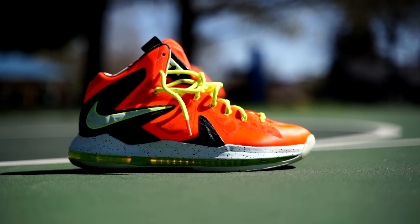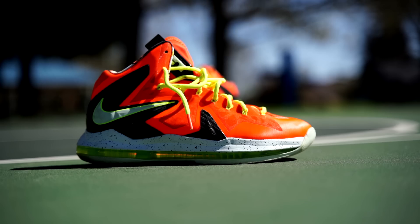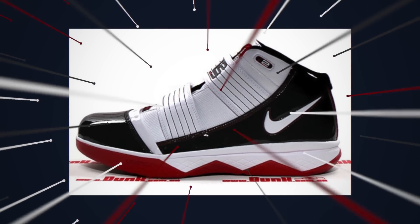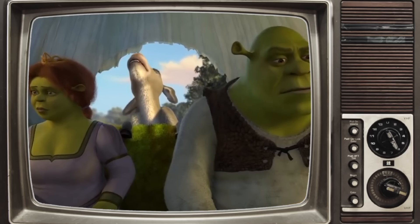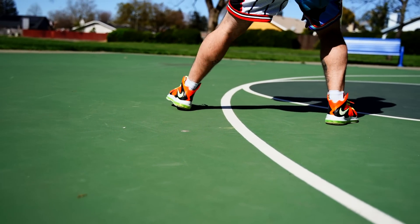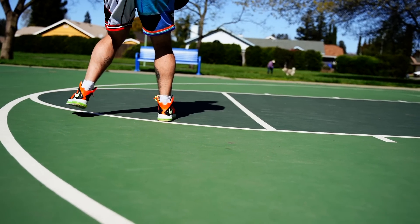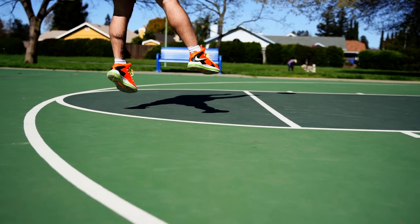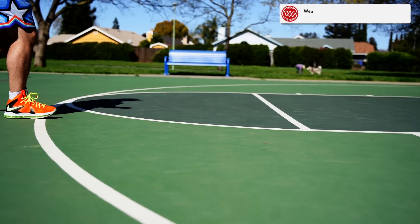I think it's a fantastic shoe. Is it one of my favorites out of the LeBron series? Yes it is. Is it my favorite LeBron ever? That still goes to the LeBron Soldier 3 — if they ever retro that shoe, even though I don't really play basketball anymore, I would still grab a couple pairs. But I did want to revisit one of what I consider the best basketball shoes maybe of all time. Is this one of the best LeBrons? Is it one of the best basketball shoes of all time? If you played in these, sound off below and let us know.